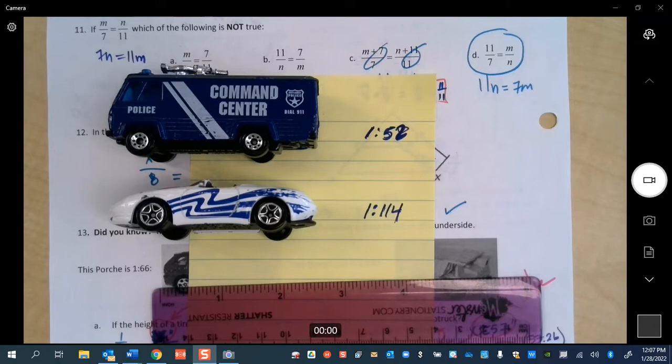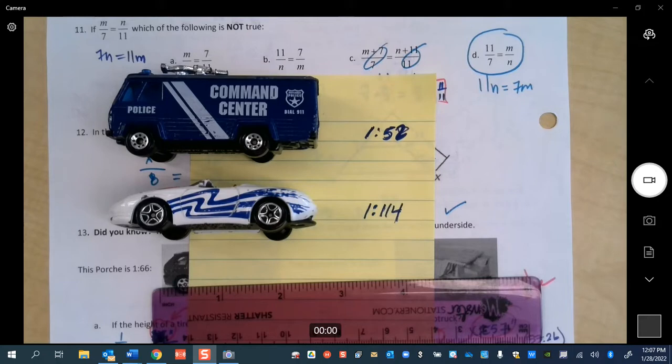Little kids' hands. Those cars have to fit in your hands. Those cars have to fit in the basket. No way are these two things the same size in real life. That's why there are such different ratios. This one is so much bigger. Almost twice as big, right? This one's twice as big as this one in real life, right? And those ratios help tell that story.